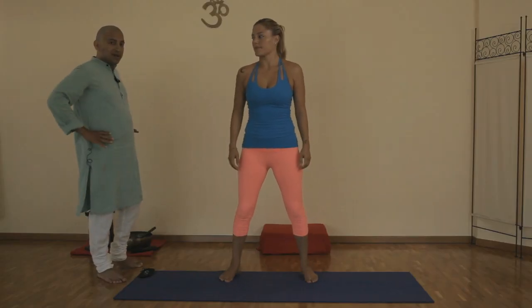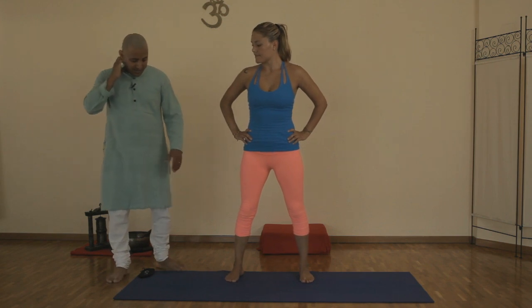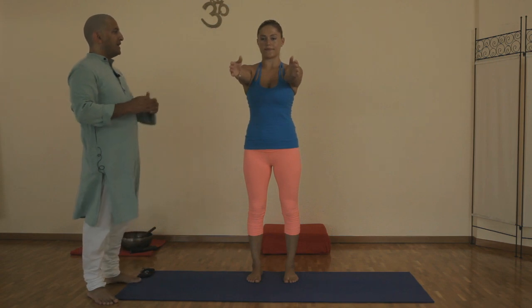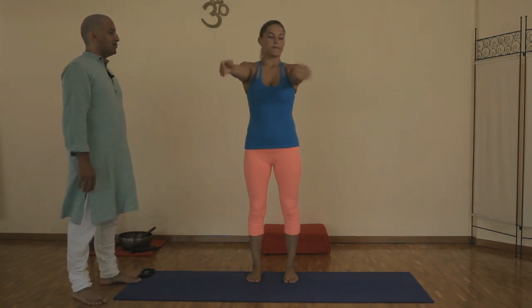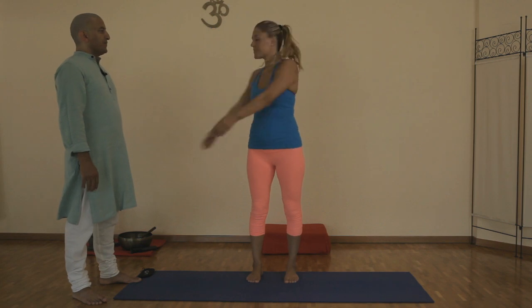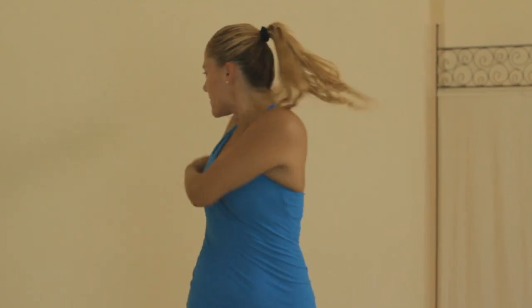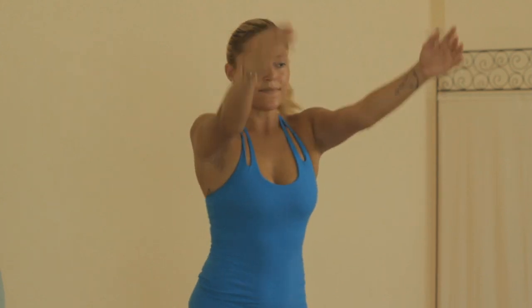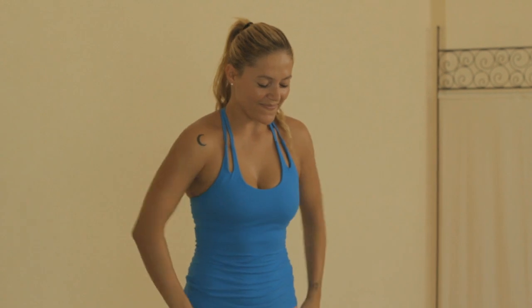Next one is Kati Chakra. For Kati Chakra, you make your feet as wide as your shoulders are. Bring your hands in front, inhale one side and exhale the other side. So inhale in the middle, exhale on the side. And stop, relax. Keep your eyes open always. When we do these heavy breathing exercises, it tends to give you a little bit of dizziness. I don't know if you already feel it.